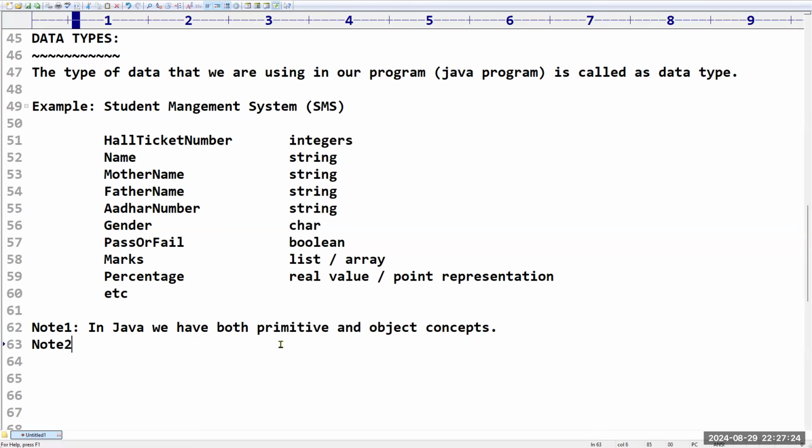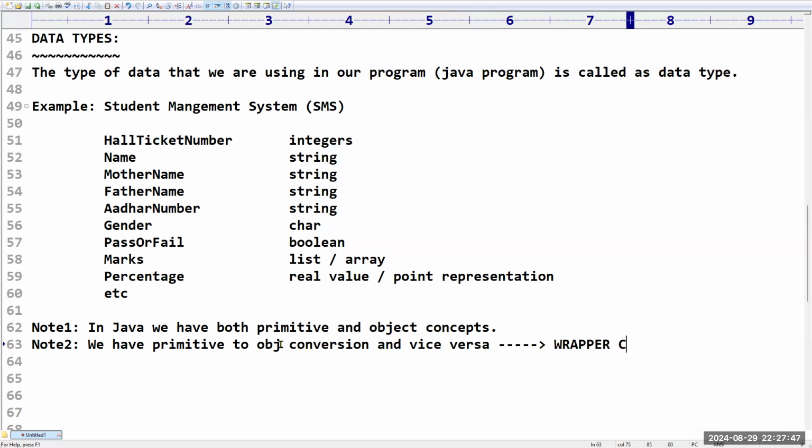Both possibilities are there. In Java, we can convert primitives to objects, and vice versa. So you can convert primitives to objects, and objects to primitives. Which concept is there for that? The concept is wrapper classes.